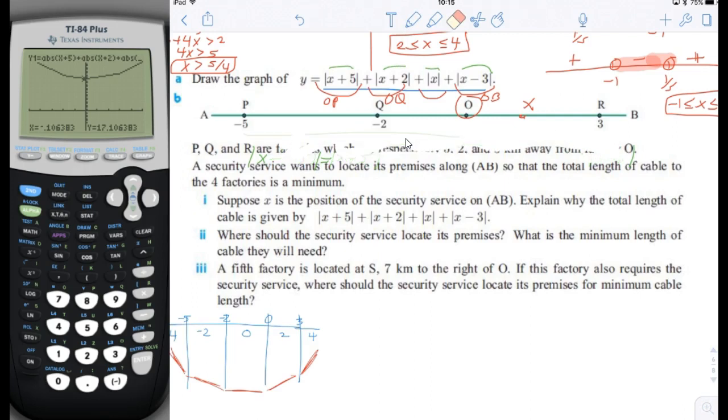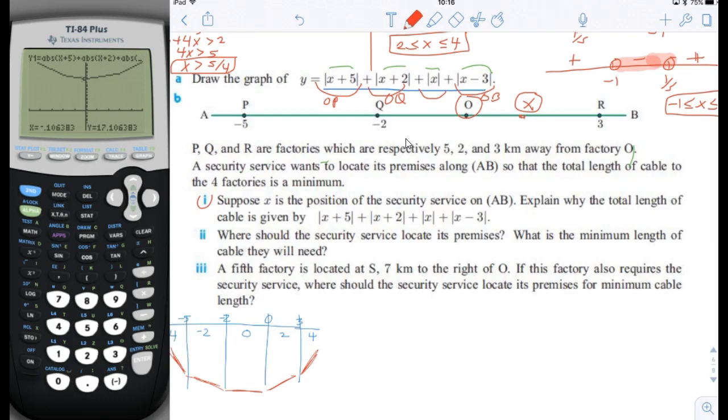So you can see that you actually are going to get this equation here when you calculate that. Okay? All right. So now that we see that this equation is actually the distance of any given point on the cable to each one of these points all added up, we know that this is calculating the amount of cable you need between point X, we don't know where it is yet, and each one of these points, right? Okay. So we've just done number 1.